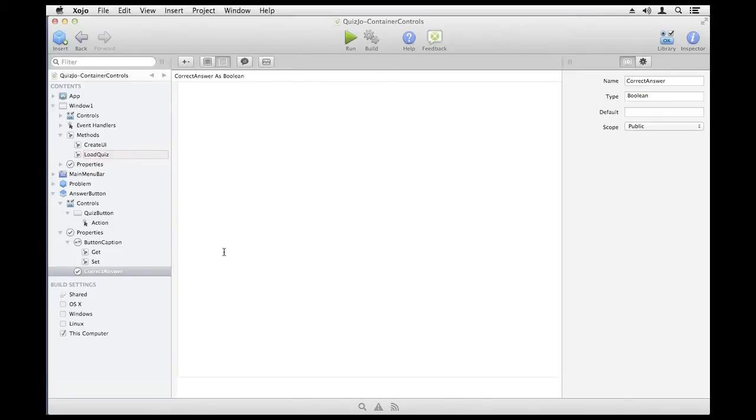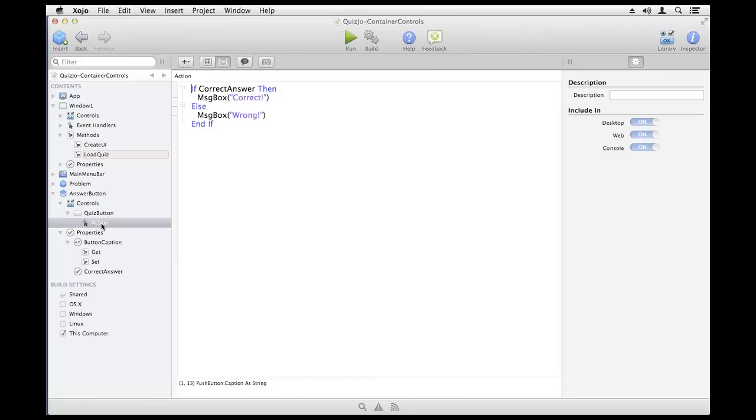answer. Now, it's a slightly different design technique than we used in the control set example, whereas the buttons themselves didn't really know if they were the right answer or not. We had code in the action event that kind of checked that each time a button was clicked. But with this design, a button knows if it's the correct answer. I kind of like this design a little bit better. It's a little more object-oriented, a little better encapsulation. But it's different, something to kind of get your head wrapped around. So that's what this property is for.